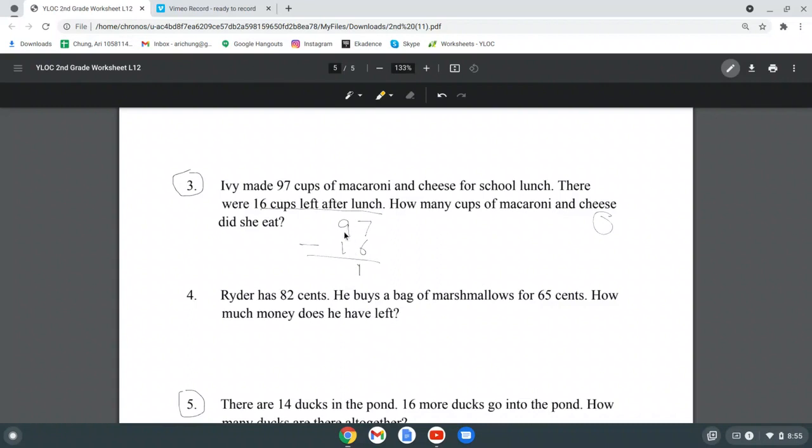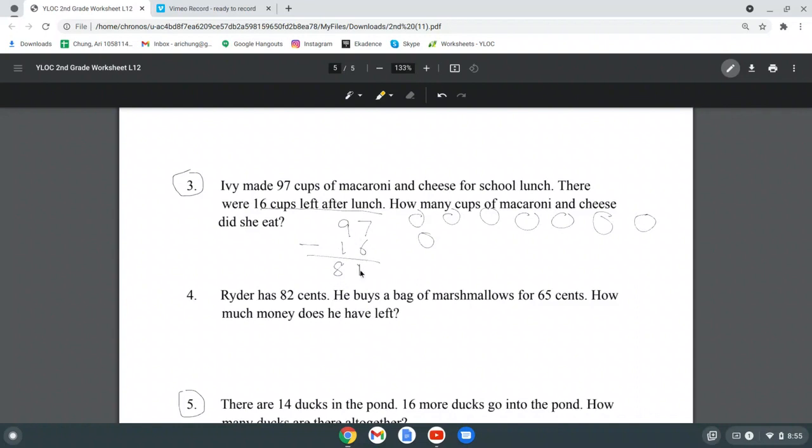And here we have 9 minus 1. So we can draw this out too. 1, 2, 3, 4, 5, 6, 7, 8, 9. Here we have 9, and we subtract 1. And we remove 1, and we are left with 1, 2, 3, 4, 5, 6, 7, 8. So 9 minus 1 is 8, which gives us 81.